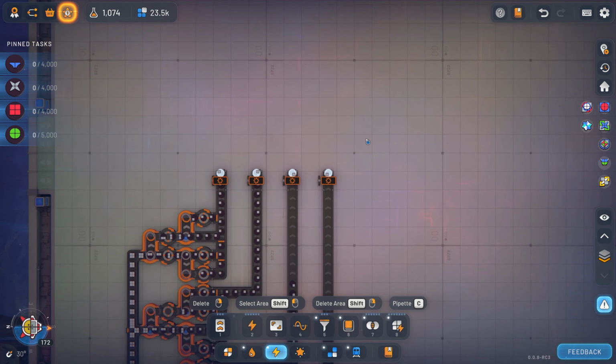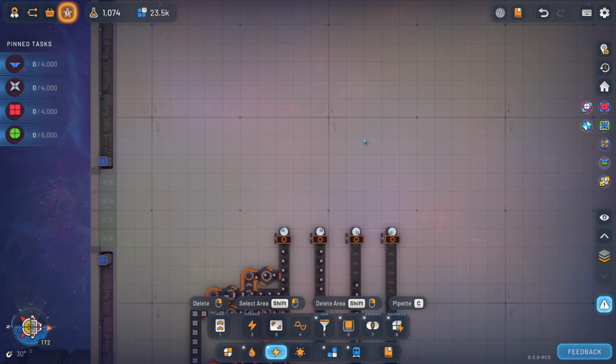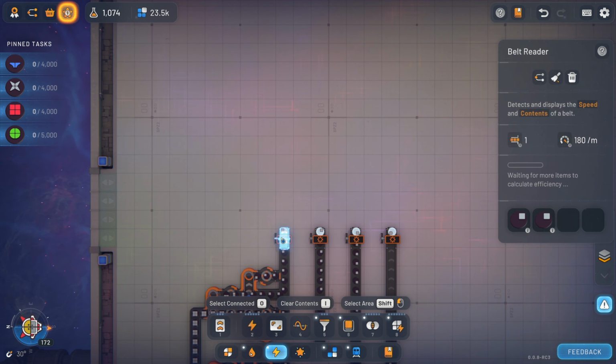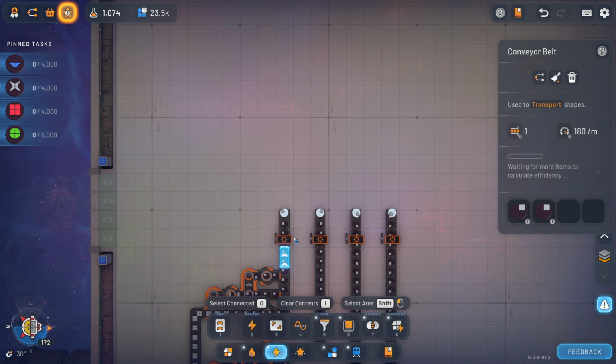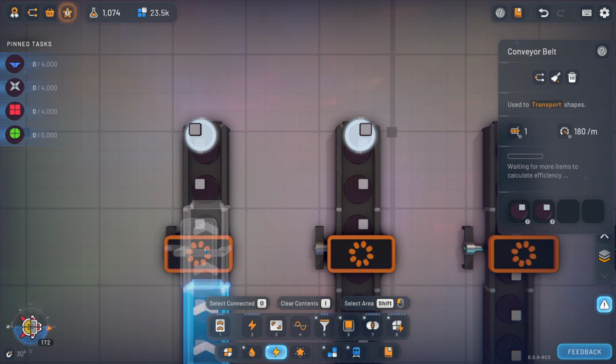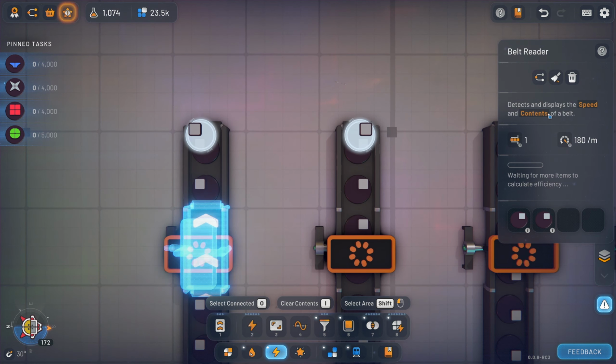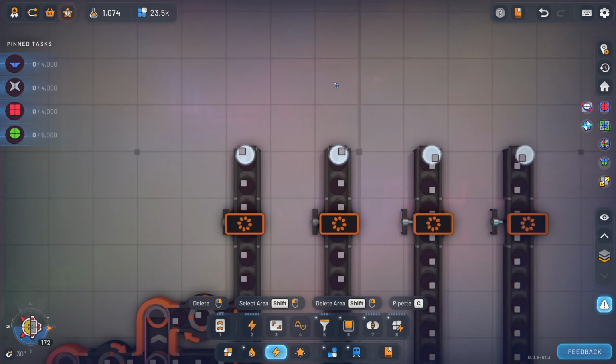Okay, so that is gonna give me some signals. Now what I need to do is get all that out of there. Why is it saying it's thinking? Detects and displays the speed and contents of a belt.